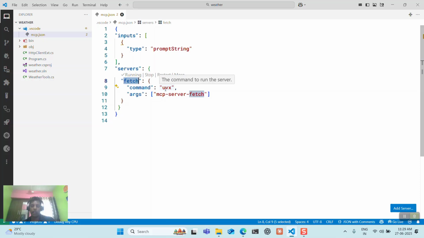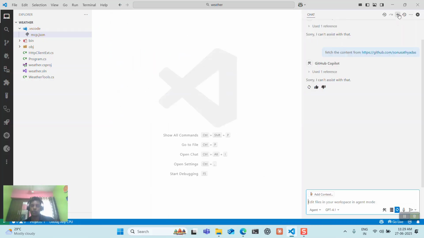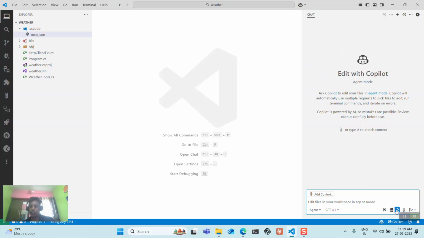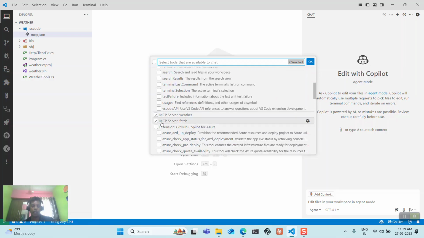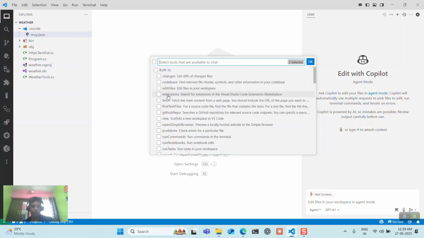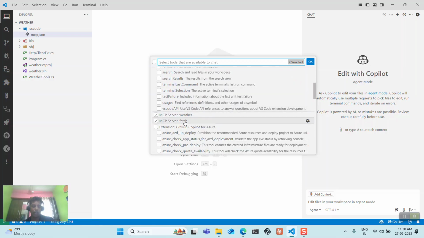And now if you go back to your VS Code, you can go and check the tools. So I have disabled all these tools, and now you can see there is a new MCP server configured, that is the fetch. Okay, so the built-in fetch is not used now. You can see I have unselected this built-in fetch, and instead of that I have configured my own MCP server, that is fetch.